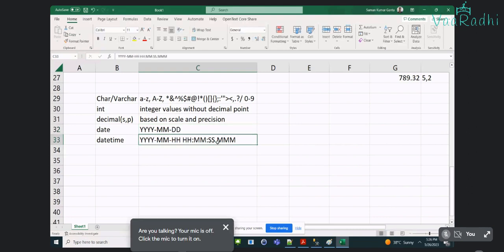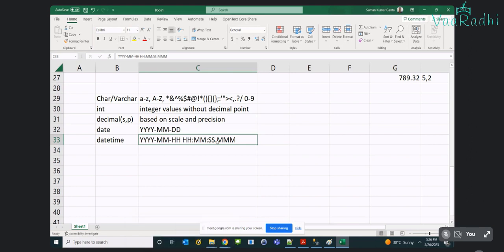For 1 second, how many milliseconds will there be, guys? I'm saying milliseconds. For 1 kg, how many milligrams?